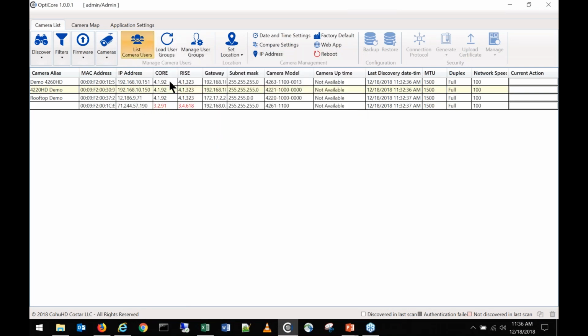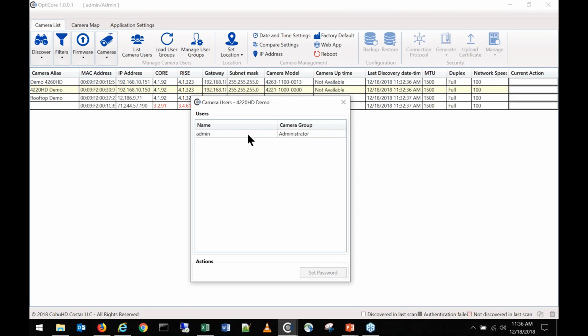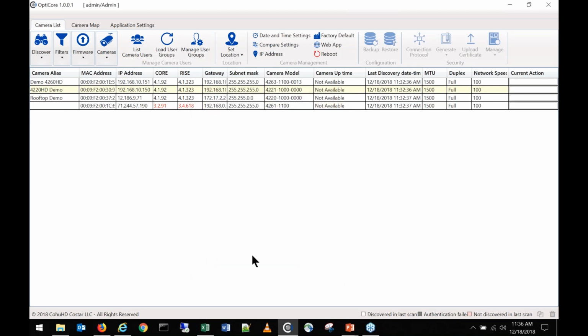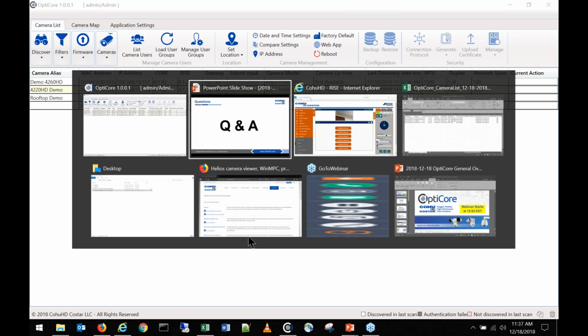So now if I list the camera users, that maintenance login is gone. This could be helpful if you're doing a new deployment and the maintenance contractor may need access to the cameras, but you don't want to provide your administrative login. You can create a unique user and easily deploy that across all the affected cameras. And then when the time is right, revoke that access. So it's a very helpful security tool.